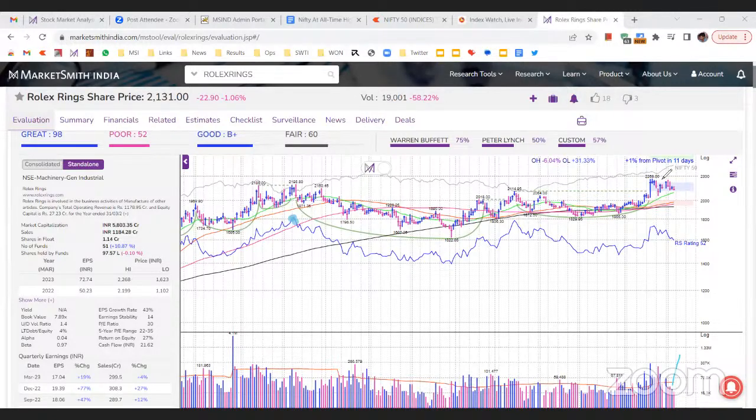If you are looking for efficiency, it's not good. Currently, it has been beaten down after breaking out. We would like to see the stock move upwards and upwards on high volumes, but the stock has moved sideways. Overall market is also very conducive for breakouts, but the stock has not done well. There is good support or fresh buying happening in the stock. Definitely, we might see a good return, but until then, we are expecting the stock to move sideways and slump. If there is a 10 to 15% gain, then we might exit from the portfolio.